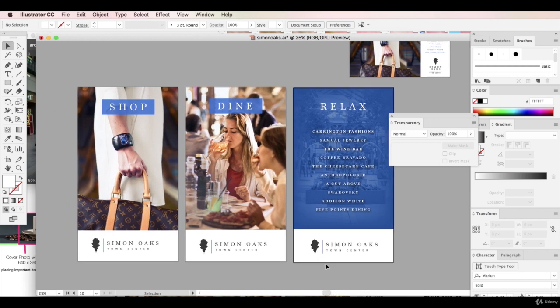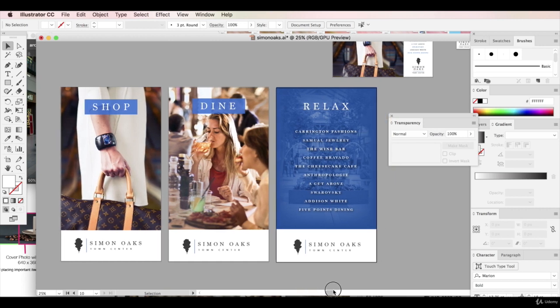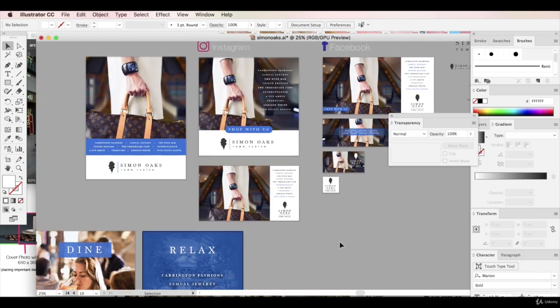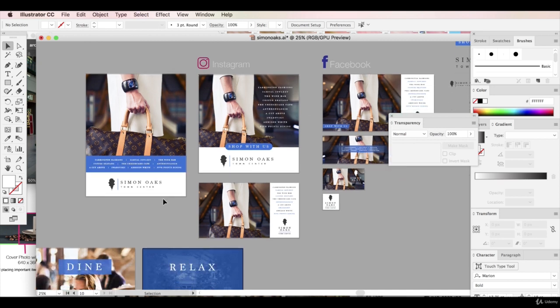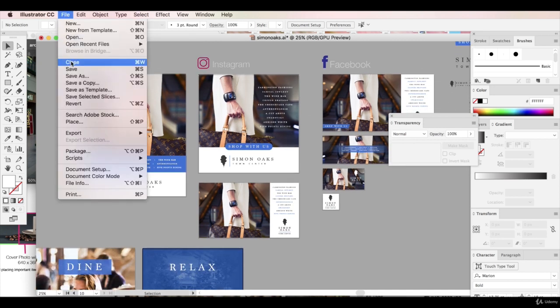So there's our kind of Instagram story that'll be loaded similar to the previews I was showing you right before this section, where it stays for 5 seconds and it flips to the dining one, and then 5 seconds it'll flip to that one. So there's our little Instagram story that we created. We could send all of these off to the client. We have probably 10 to 12 different versions of social media campaigns.